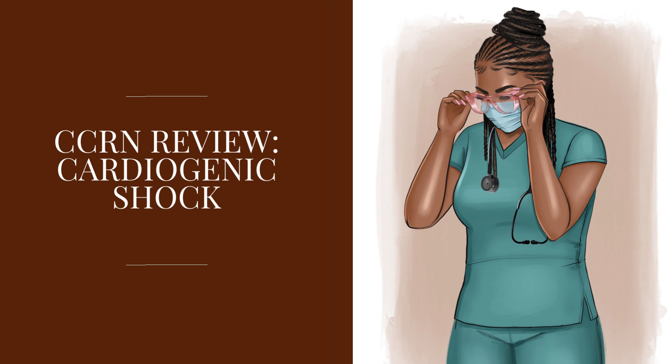In the compensatory stage of cardiogenic shock, the patient will have tachycardia — the heart will beat faster. When you get questions on shock on the CCRN, they usually give you vital signs. You have to look at those vital signs and pinpoint the symptoms. For example, a heart rate of 120 means the patient is tachycardic; a respiratory rate of 25 means tachypneic. They'll tell you lung sounds and blood pressure so you can put together a clinical picture.